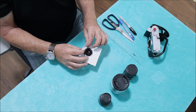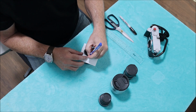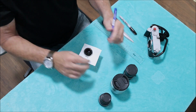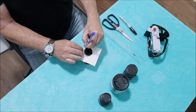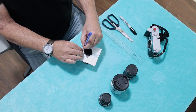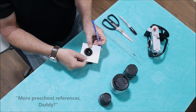All right, the first thing I want to do is find my notch, which is here. So this is going to be the notch, and I line that notch up with my 3 other lenses I'm going to do here. And then the patterns are going to be here. So 1, 2, 3, 4, 5, 6. As you can see, I'm sneaking a look underneath so that it's just like tracing, so I get each one lined up appropriately. All right.